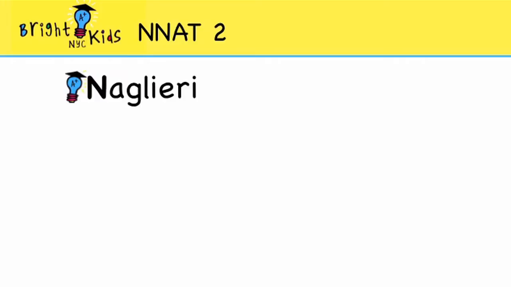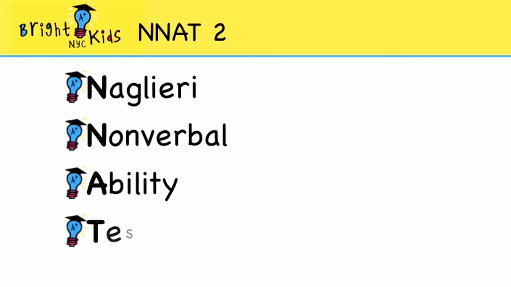Hi, I'm Bige, and today we're going to talk about the NNAT, short for Naglieri Nonverbal Ability Test, the updated version NNAT 2. This is a test that's given across the country in a variety of gifted and talented programs, and it's required for entry into a lot of these programs. Sometimes it's also given for placement within a specific grade.